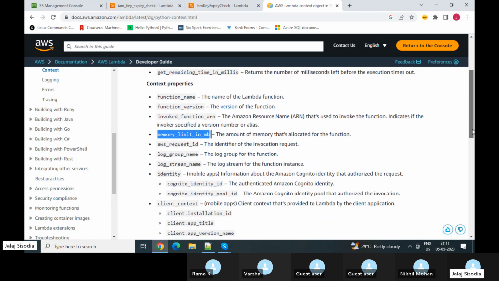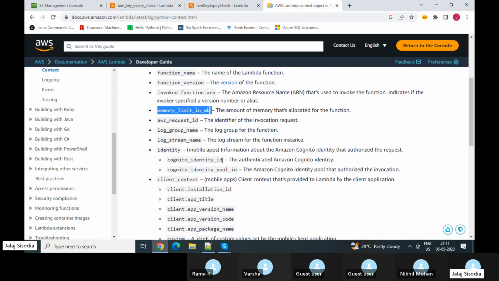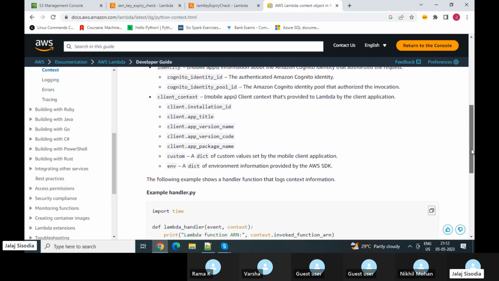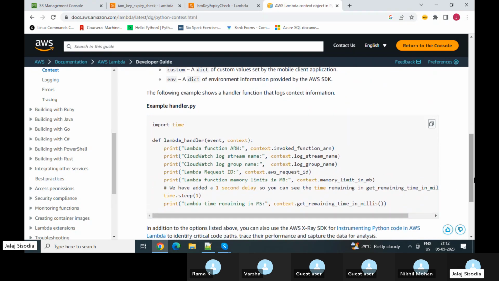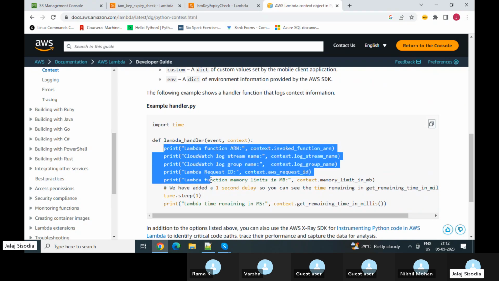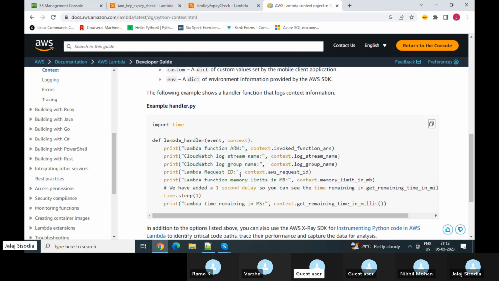Some basic details like the programming language and those things. These details are actually passed on to the hardware of data centers which are running these functions. So if you want to print those things, you can print them like this, like the Lambda function ARN, some details about your function. So we can also print the event name as well, right? Yes, you can go ahead and print the event also.